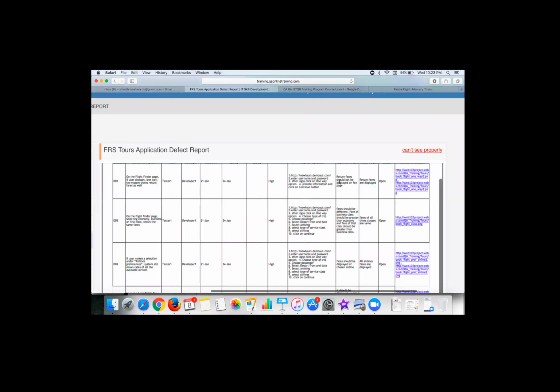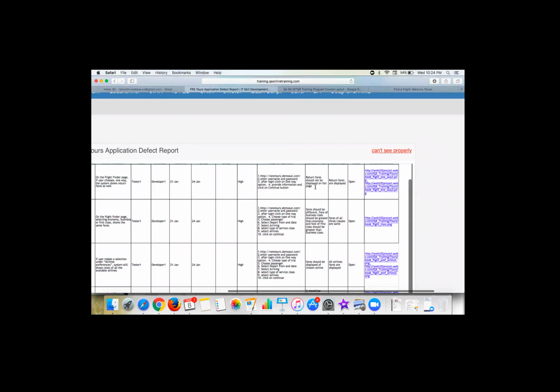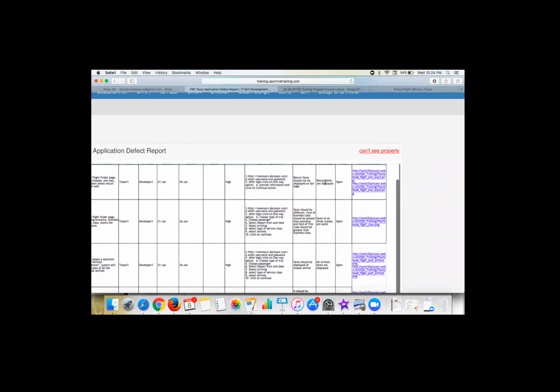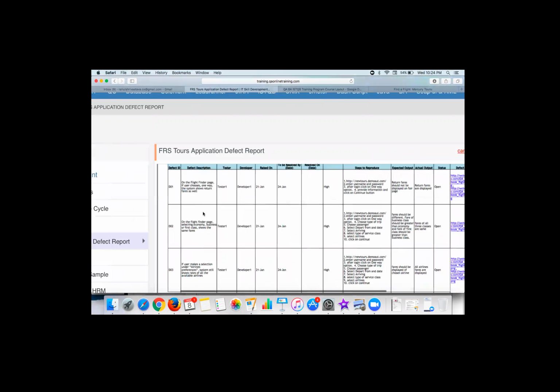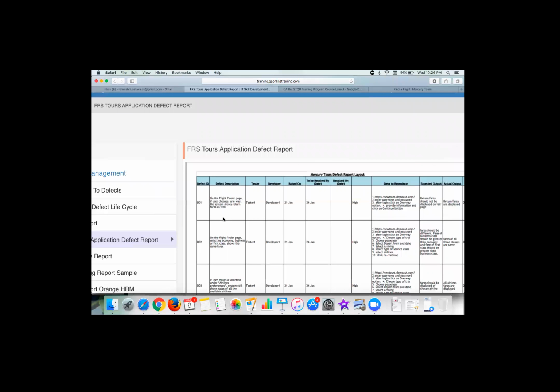And then you write down the steps I followed, the expected outcome, and the actual outcome. And ultimately these are the proofs, the documents supporting how the defect looks and what I'm facing here. So that is a complete defect report.